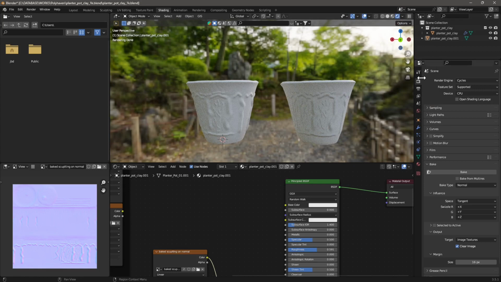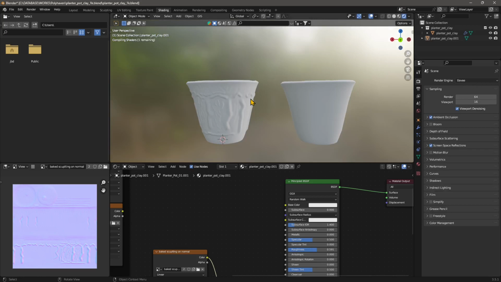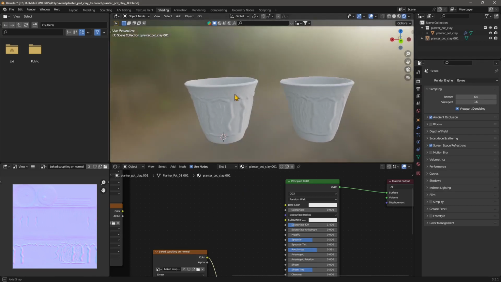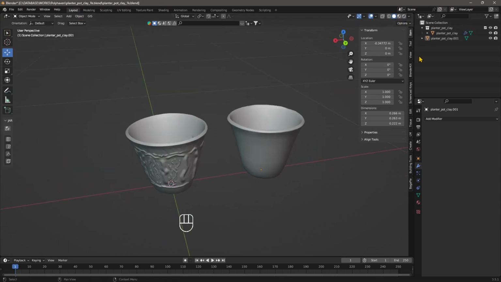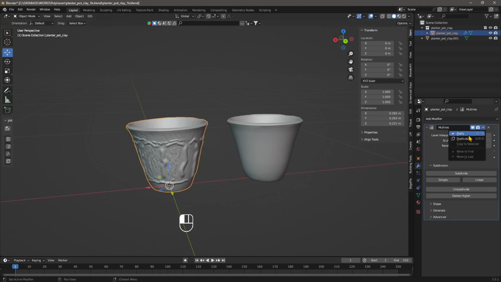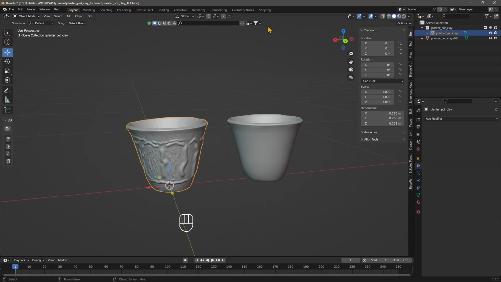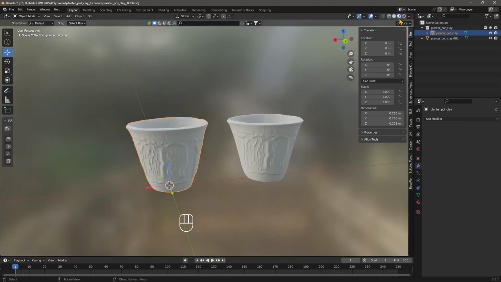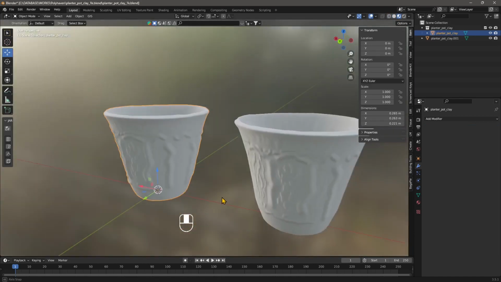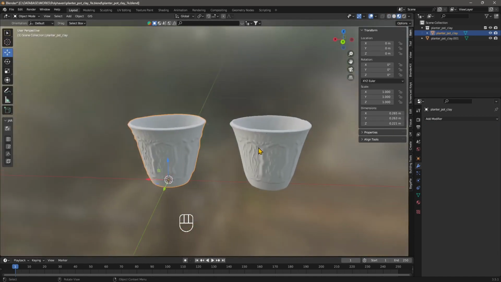they're pretty similar. And let me just switch to the Eevee render, which is kind of a real-time render. So here the difference is not too much. And also to enhance this effect, you may want to add some light. If you go here to light, this is only the geometry you can see. Now if I also apply here the multi-res, you can see the difference in the number of polygons. And here you can see the difference, and the two should look pretty similar in this visualization with the real-time render with Eevee.